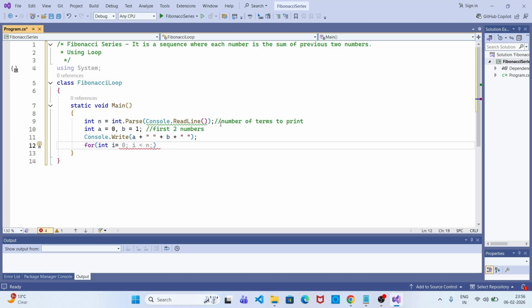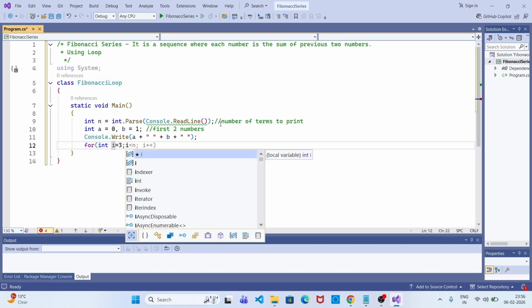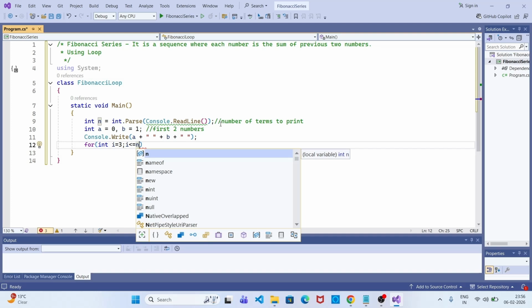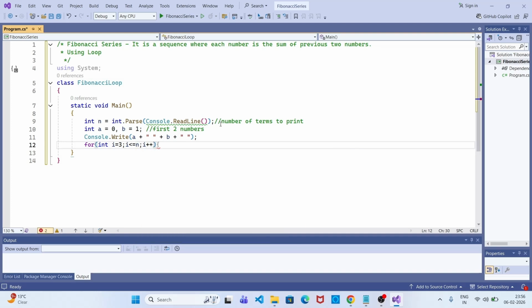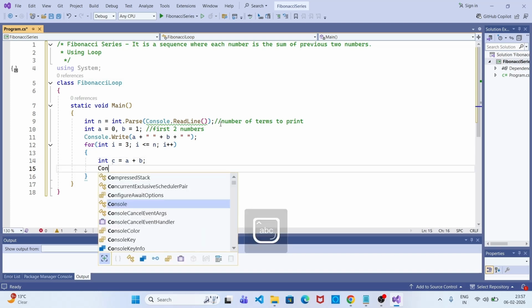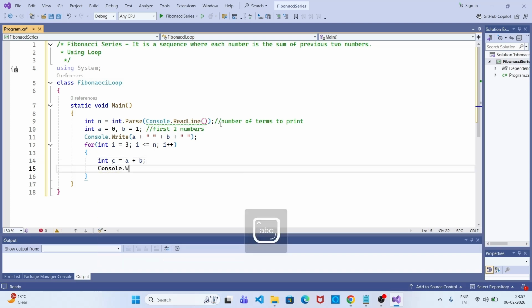Loop starts from third term to nth term. Then we will calculate the next Fibonacci number in int variable c.